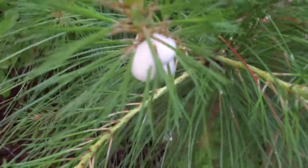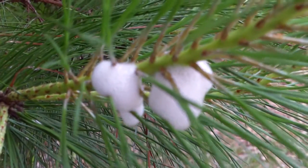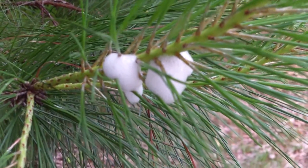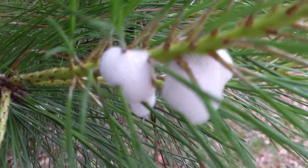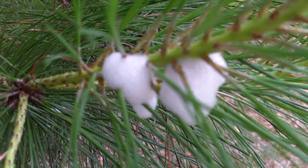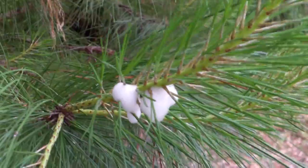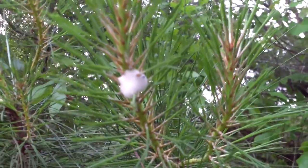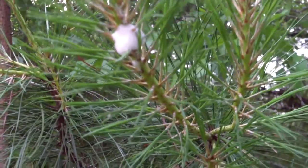I don't know how well it's focusing in on them. To me it just looks like little blobs of foam. See if I can get it to focus. I can't see that this is focusing in on them. Anyway, they're just like little piles of bubbles. On this side, I don't know how well this is going to focus on them. There's one up here you can kind of see — it's in there. See the little black dot at that one end? Looks like it's busy laying the eggs.